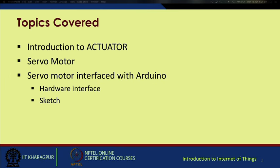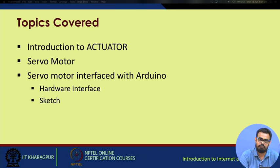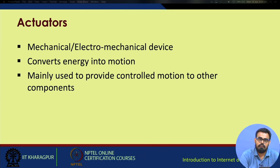Here we are going to cover the following topics: introduction to actuators, servo motors, and interfacing of the servo motor with Arduino. We will first deal with the hardware interface and then the actual sketch which we are going to upload on the hardware. Actuators are basically mechanical or electromechanical devices. They convert energy or signals into motion. They are mainly used to provide controlled motion to other components of various mechanical structures or devices.